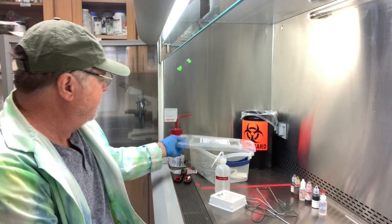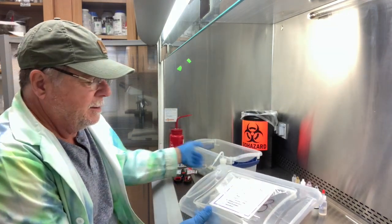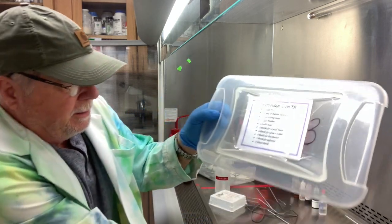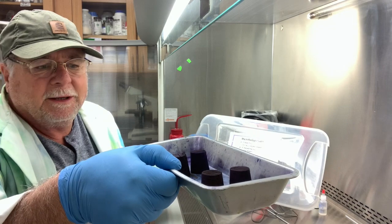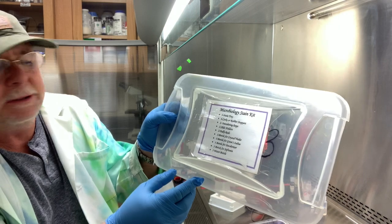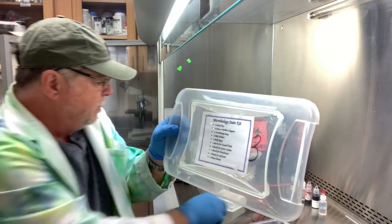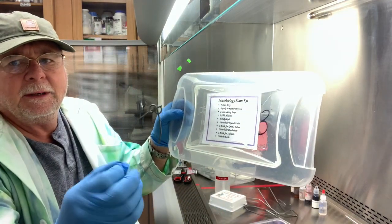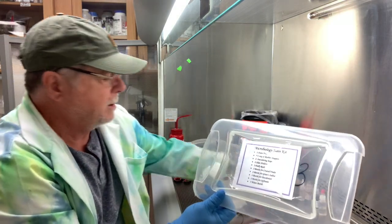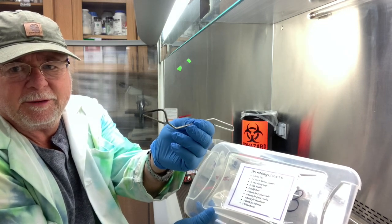stain kit. The stain kit is this box and a lid, and in it are numerous things. You have a stain tray, which is a little nifty repurposing of an old ice cube tray. Then we have corks, and there are 2 inoculating loops, 2 slide holders. Slide holders look like this. They clip onto the edge of the slide. There are 2 dowel rods, which look like this. Sometimes I'll call them hockey sticks, but the professional term is a dowel rod.